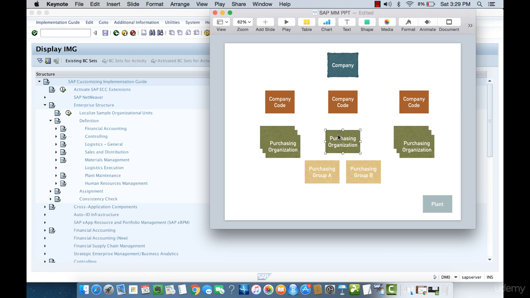Let's say our purchasing organization is headed by Bob, and underneath Bob, there are going to be different purchasing groups who report to him. We have our group A, who's going to be overlooking the speakers in the headphone section, and we have our group B, which is overlooking the memory and the hard drive section. Say purchasing group A is going to order something. Say it orders 100 units of a certain speaker headphone.